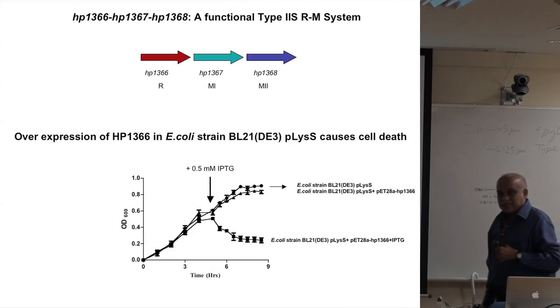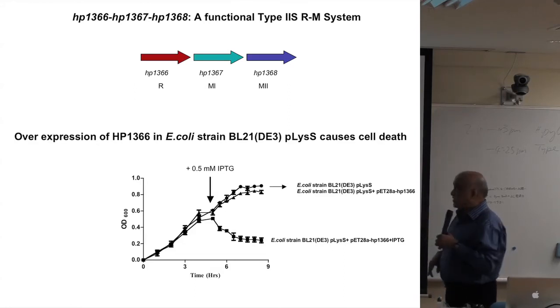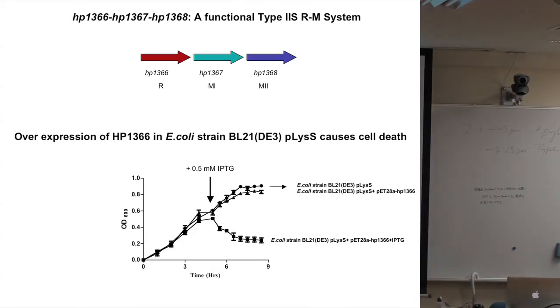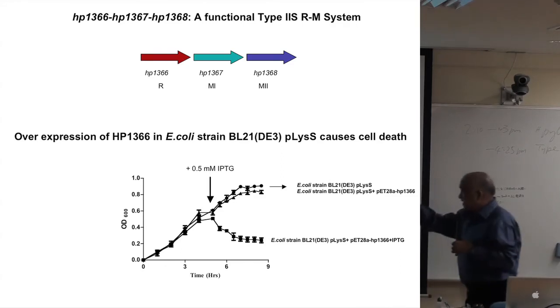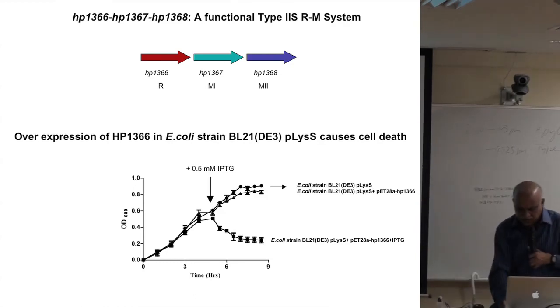The last methyltransferase that we're working on, the last so far, where new methyltransferases are being studied, is this one called 1366-6768. Remember, 697 and 71 is another. So this is a type IIS restriction modification system. The other one was a type III restriction modification system. You have two methyltransferases, M1 and M2, with one restriction enzyme. This is an N6 methyltransferase, this is an N4, or vice versa. And we have actually started working on the restriction enzyme, that when the restriction gene is expressed, you actually get less growth in cells.